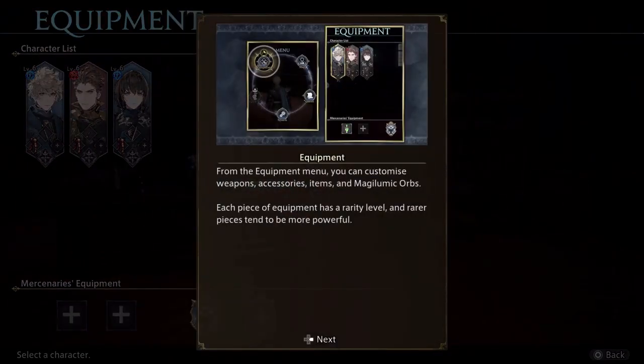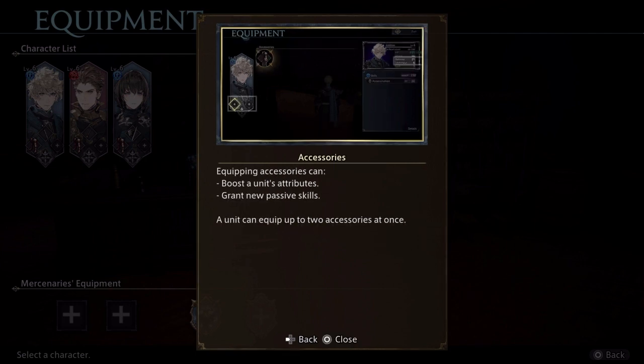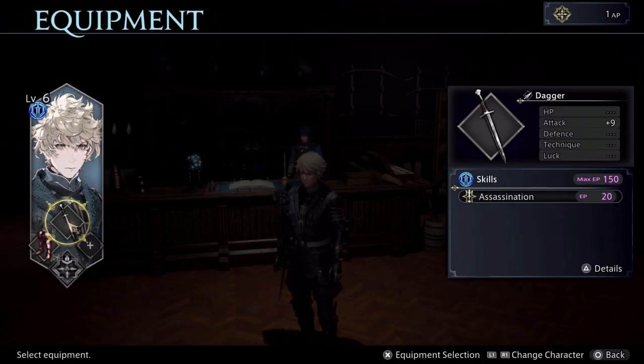From the equipment menu, you can customize weapons, accessories, items, and Magillumic orbs. Each piece of equipment has a rarity level, and the rarer pieces tend to be more powerful, obviously. Weapons can provide the following effects. Boost the unit's attributes, enable the use of weapon skills. Different characters can equip different types of weapons. Equipment accessories can boost a unit's attributes and grant new passive skills. A unit can equip up to two accessories at once. Peachy.